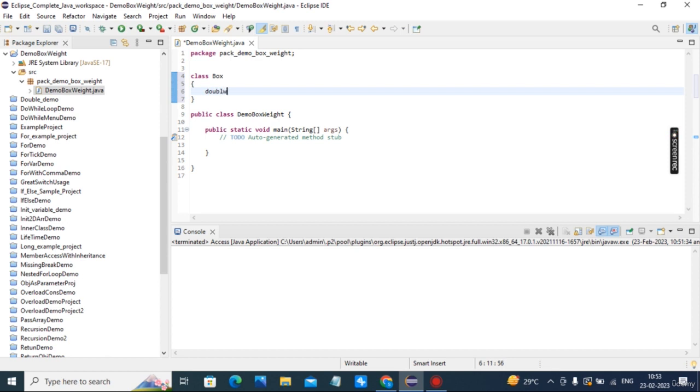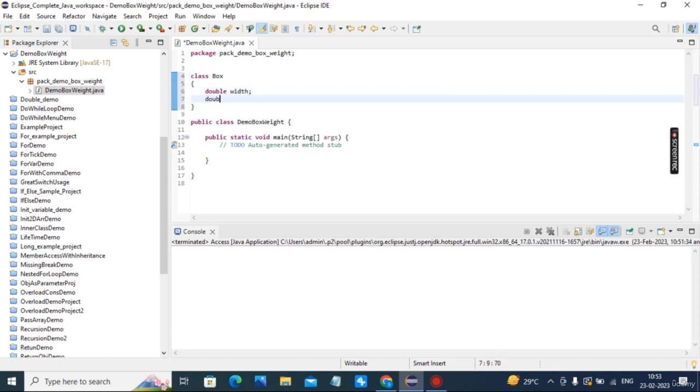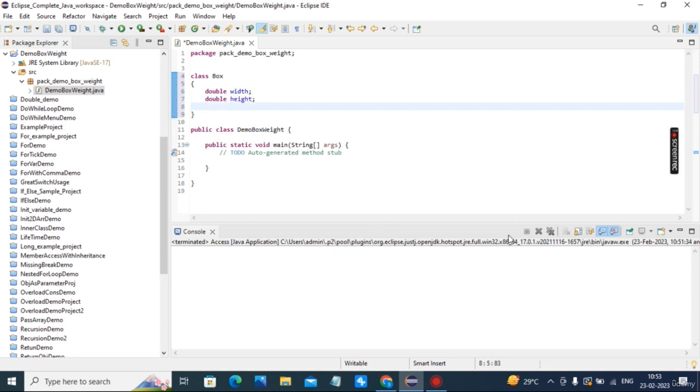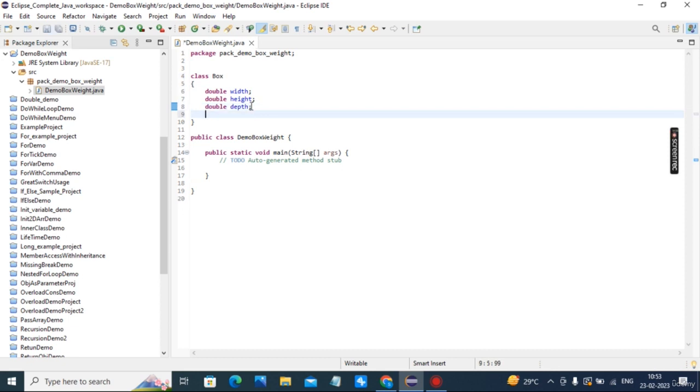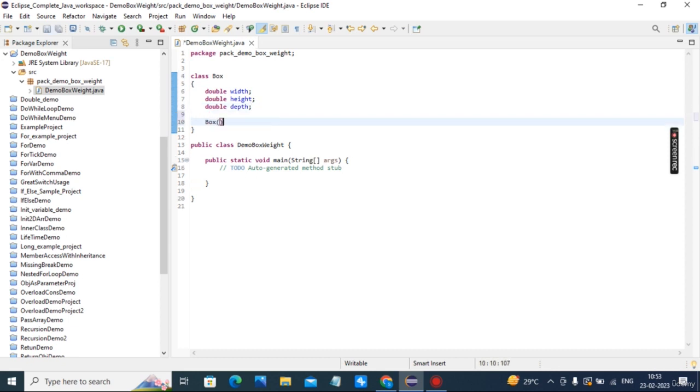Double width, double height, double depth. Construct a clone of the object box object.